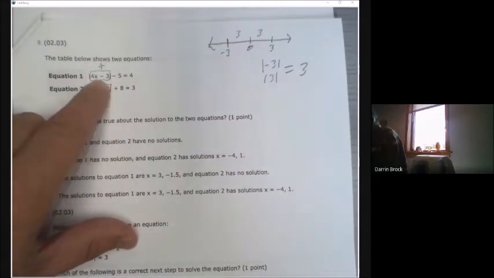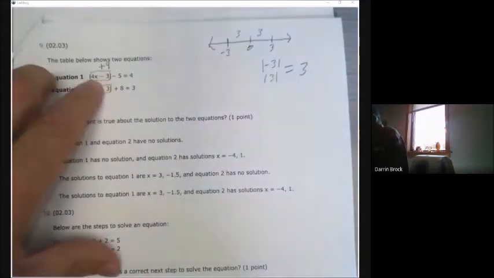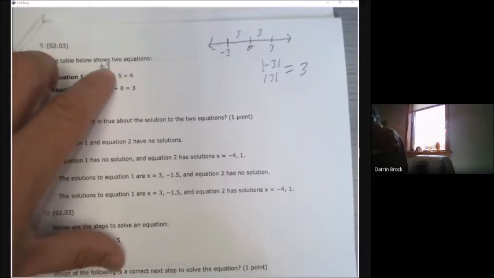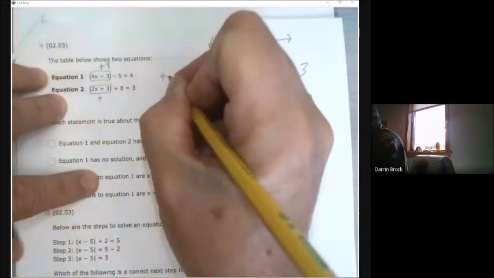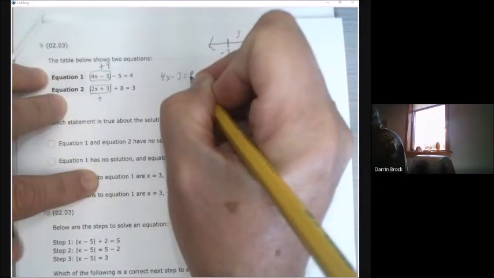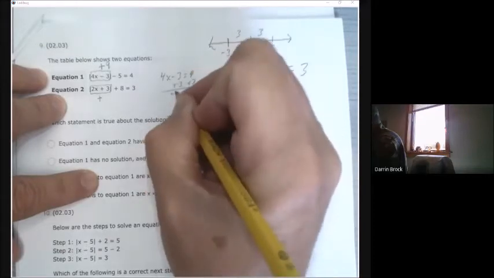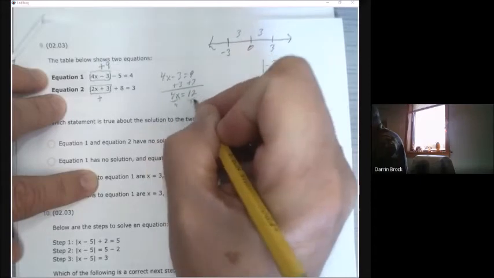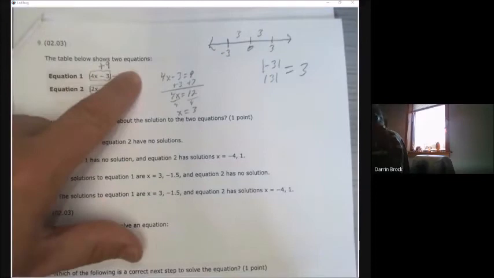Well, sure, if that positive number is 9, if what's in there is 9, 9 minus 5 is 4. So it is possible to have that answer. So for this to be a 9, 4x minus 3 could be 9, which means we add 3. 4x would equal 12. Divide by 4. So if x equals 3, then this is a true statement.